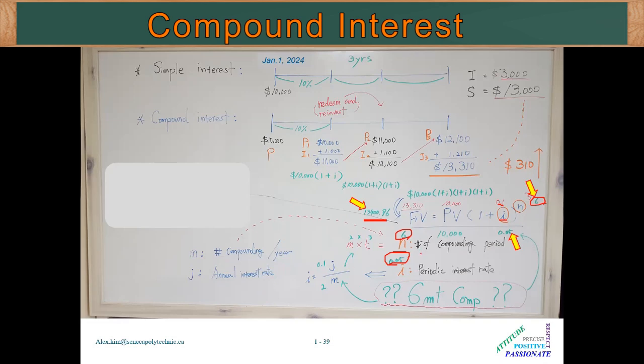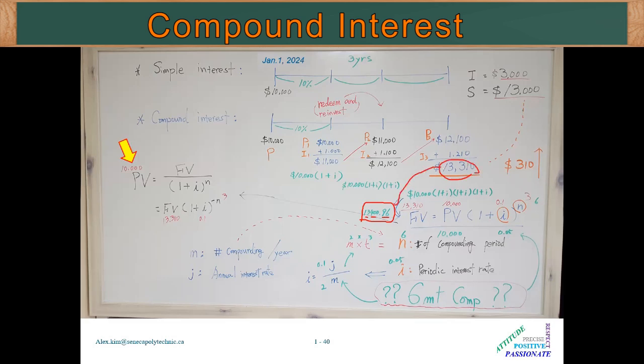Good point. Whenever you have a question, do not hesitate to ask me. This is a little bit hard to understand if you don't have any experience. But don't forget, n represents the number of compounds and i represents each compound period's interest rate. So as a result, if we apply 6-month compounding, we're going to get 13,496 dollars, some cents more than this one, because more interest produces interest.